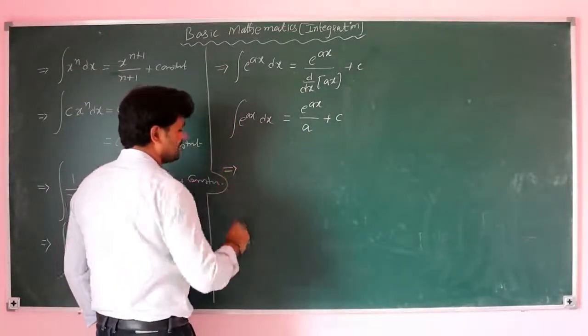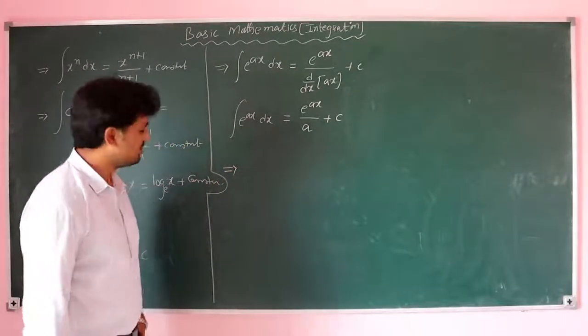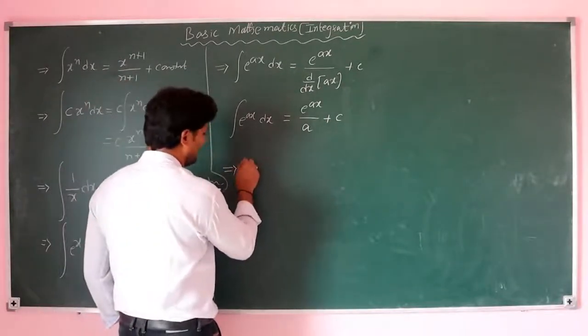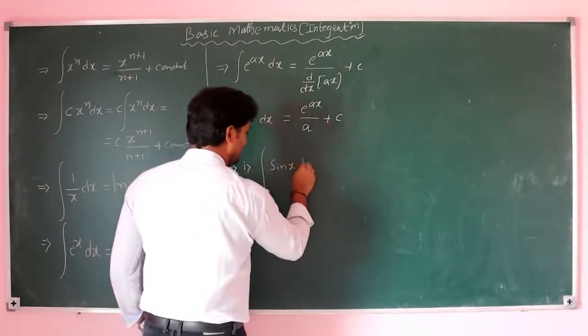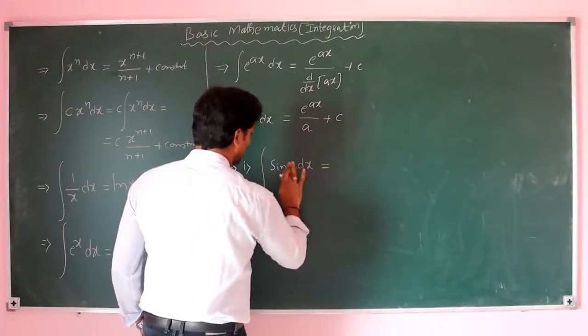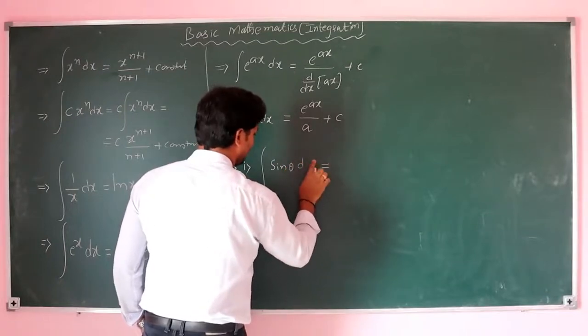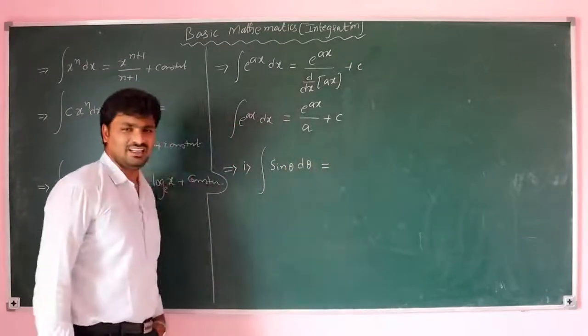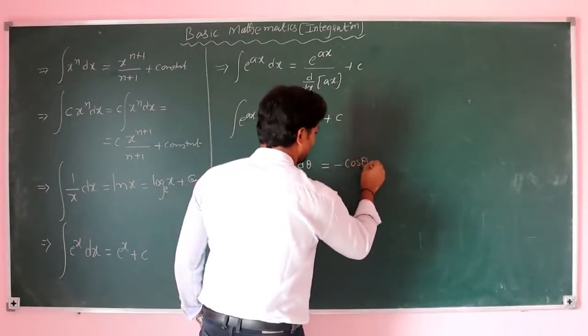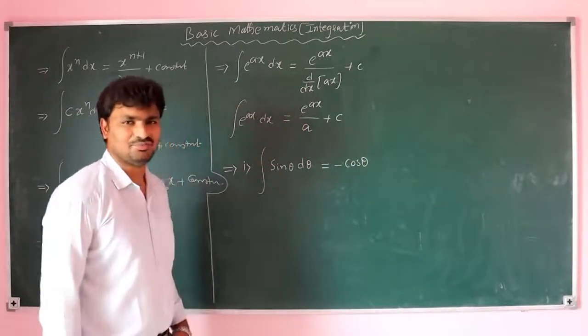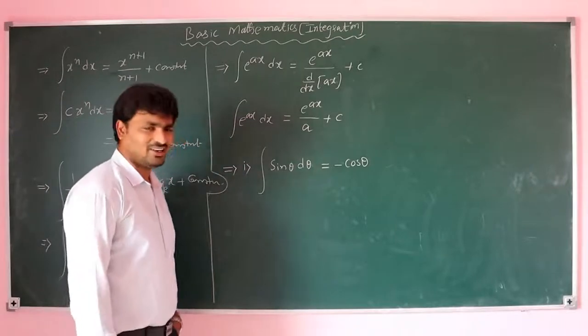And you can take some trigonometric functions. Trigonometric functions we take one by one. Integral sin x dx. Integral sin theta d theta also you can take, no problem. Integral sin theta d theta. Integral of sin, you are getting minus cos theta plus constant. Integral sin you are getting cos.